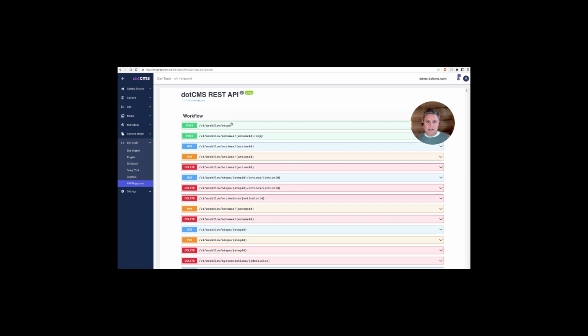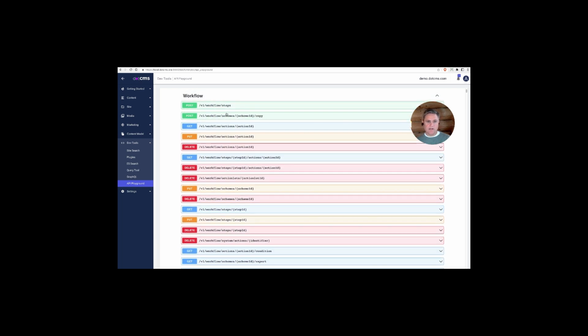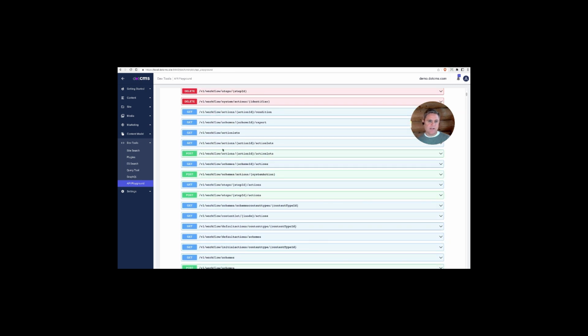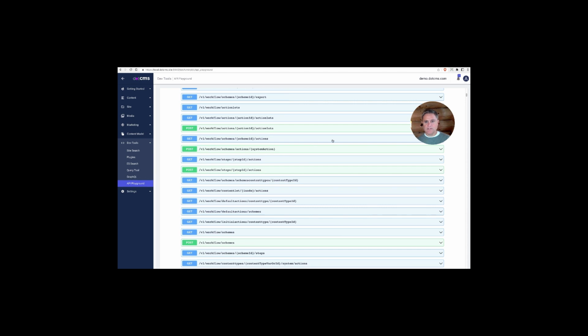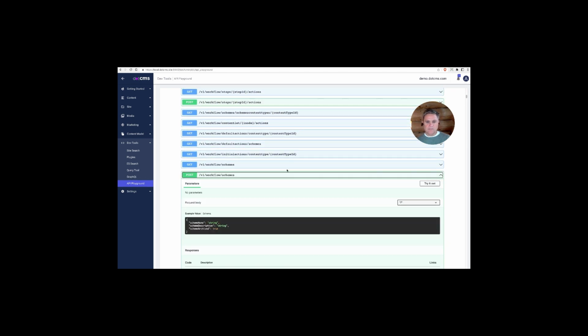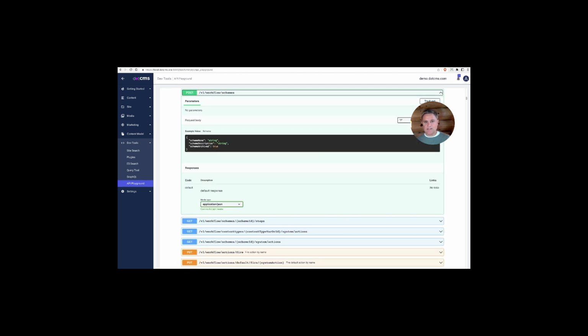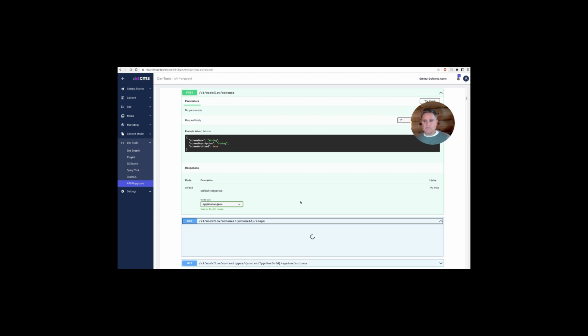This is being generated by all of our REST endpoints, and you can see here each of the different REST endpoints and the different methods that they support, as well as the different parameters that they're expecting. So for example, if you take a look at this particular endpoint, it's taking a post and it's taking a JSON object that looks something like that. And you can actually try these out here within the tool. It's a very powerful way.